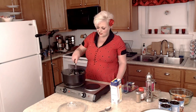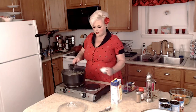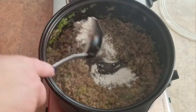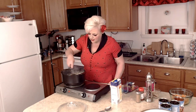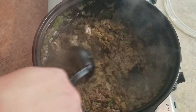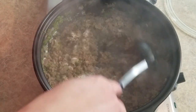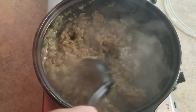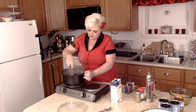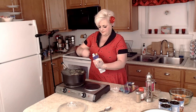All right, our sausage is just about done. As you can see, we've got some fat in the pan that has been rendered from our sausage, and we're going to use that along with about 2 teaspoons of flour to kind of make a roux, and this is what is going to thicken up our chili. So we're just going to get that stirred all around, and then we're going to add some.